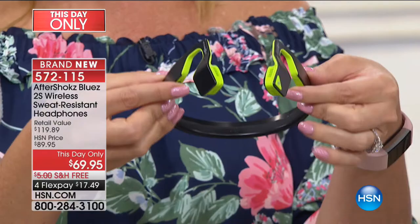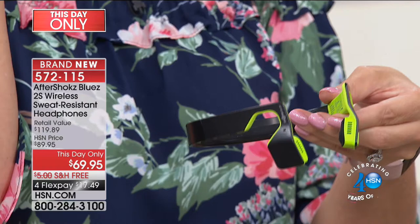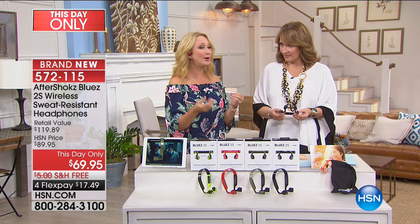You have total situational awareness. If you're a parent or grandparent, the last thing you want is to put headphones on your little ones when they're on bicycles or walking with cars around — they can't hear anything. Not with Aftershokz. With this, you can hear everything happening around you. As a mom, I want to jump on the treadmill but need to know if he needs something. These are water-resistant — IP55 rated. So if you're doing hot yoga or get caught in a rainstorm, these are perfectly good to go. Simple and easy to operate with a six-hour built-in battery.